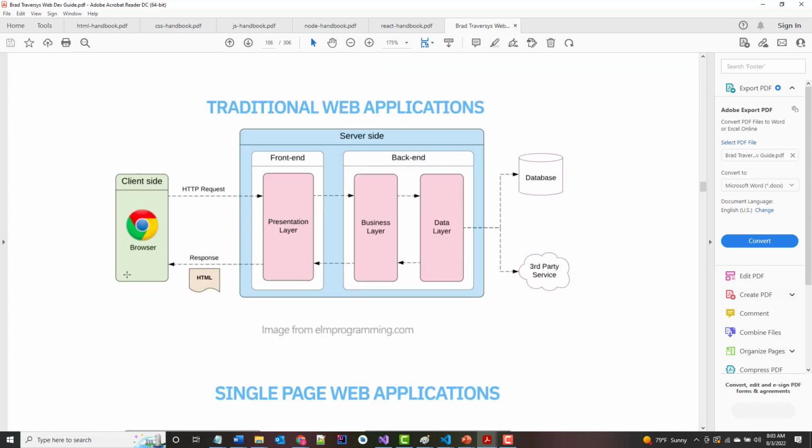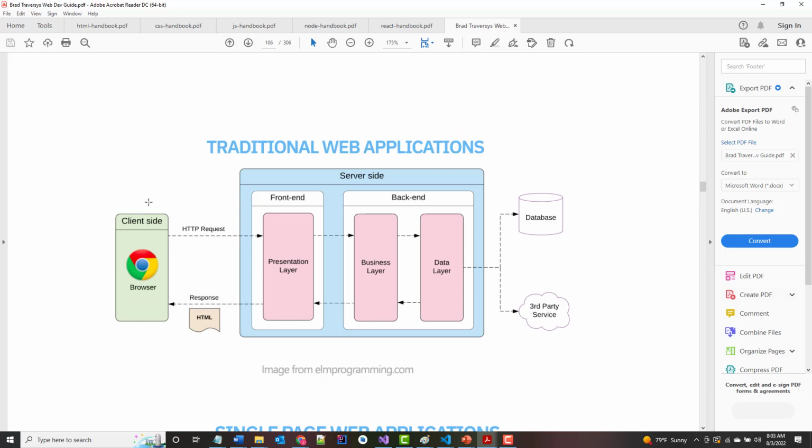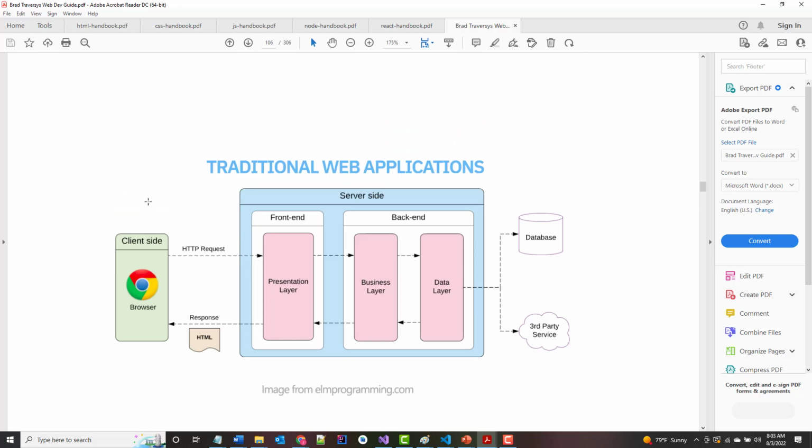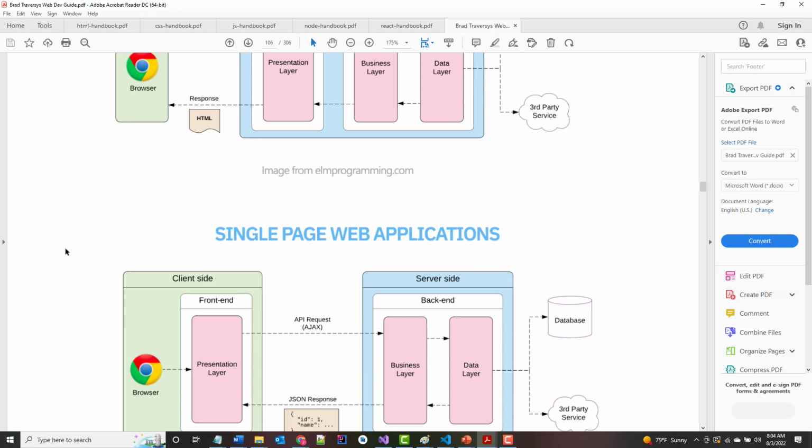So it says here, these are traditional web applications. Let's move this there. So in a traditional, all right, the big thing is with a traditional, let's say that I've got a home page and I've got an about page and I've got a contact page. It's not a single page app. All right. There are multiple pages in it. You still have the front end, the back end, etc. All right. But it's not nearly as slick as this is.